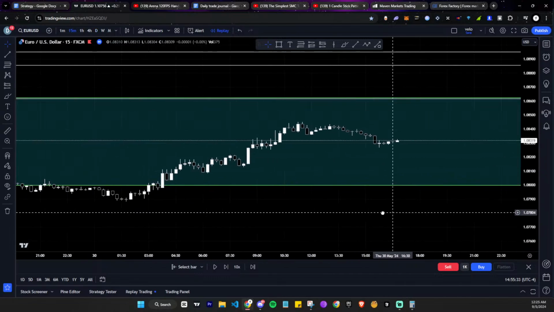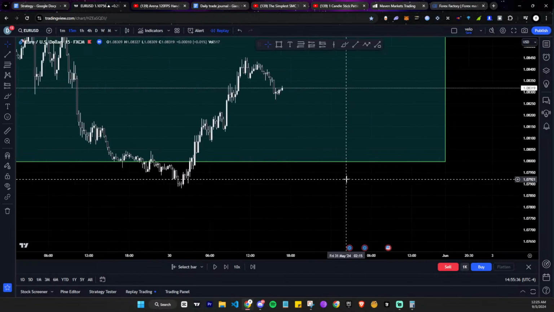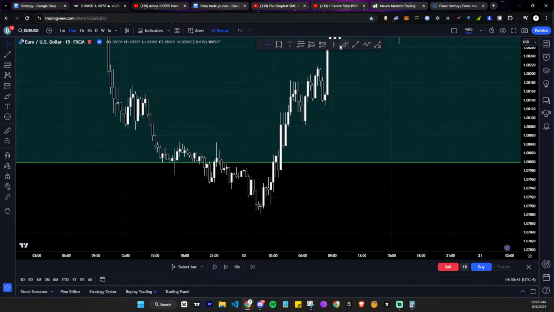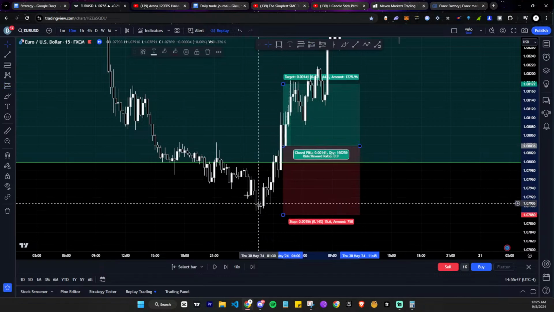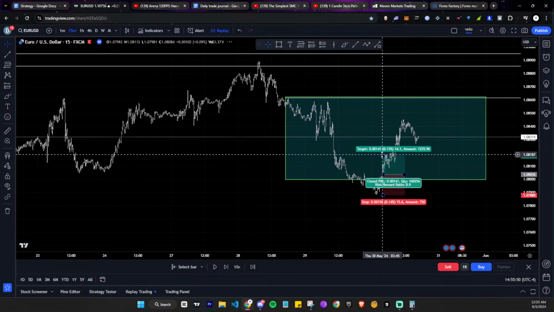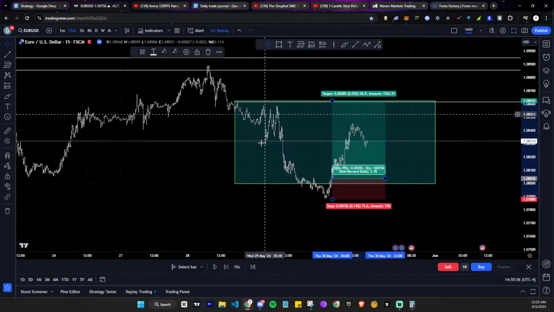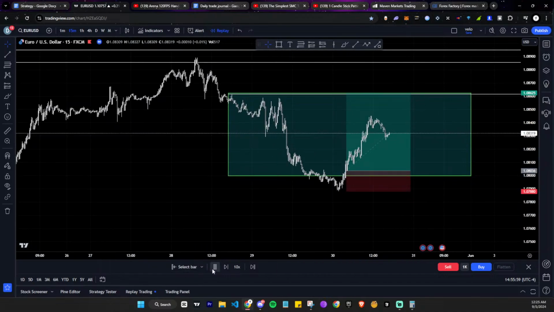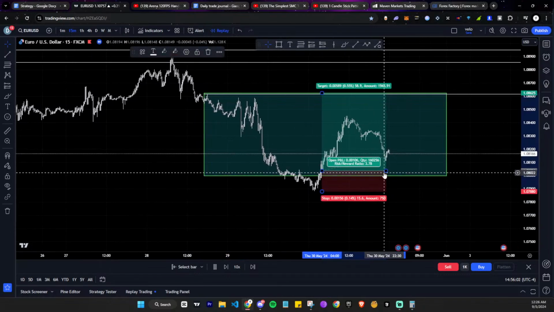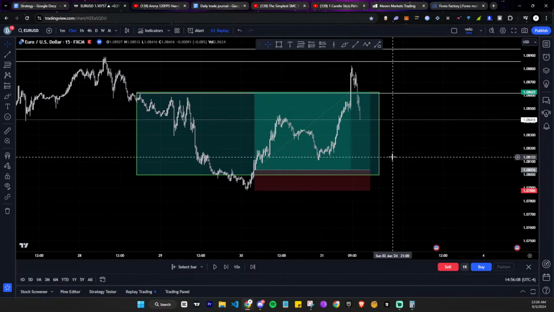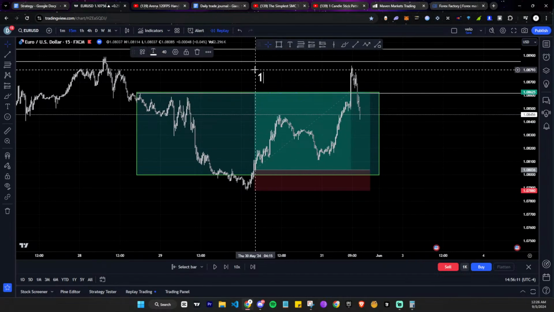So now let's see how this plays out on the 15-minute, because after this first break of structure, you want to be entering. So let's say, for example, you enter somewhere like here. You target this low and you target the previous day's high. Mind you, this whole range is basically the previous day's high, the previous day, over here. And then let's see how this plays out. And boom, TP. So it's basically the daily candle and the 15-minute.